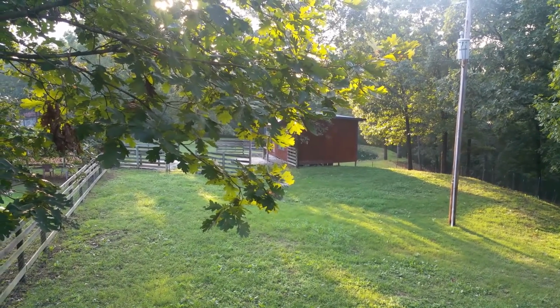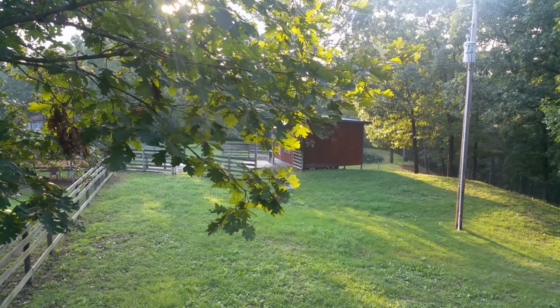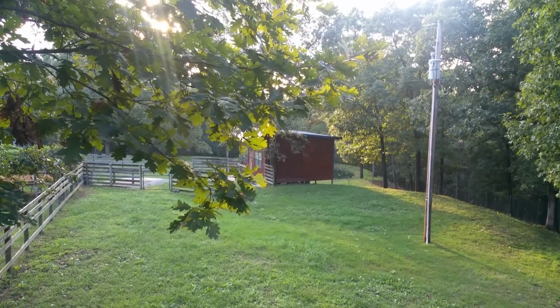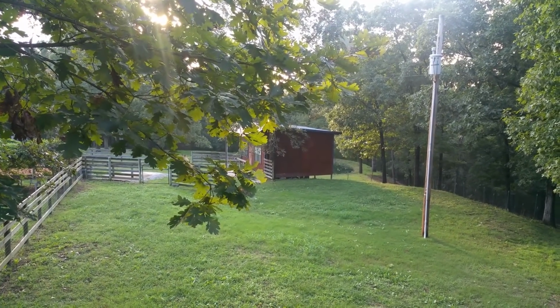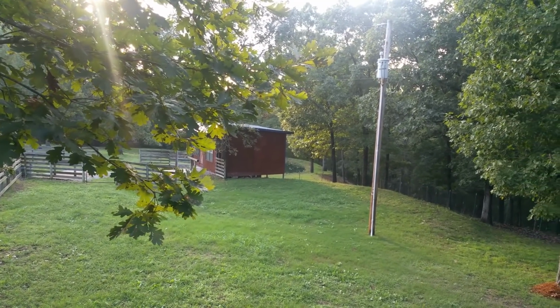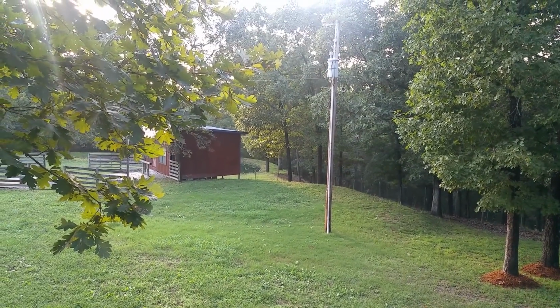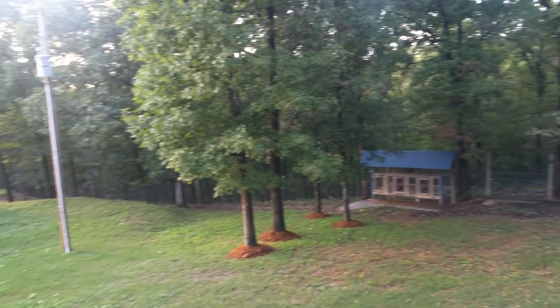So now we're upstairs in the sunroom on the back of the house. Again, the upstairs is not completed, so we will not be doing a walk around tour inside the upstairs. But I wanted to give you a view from this sunroom because I think it's just a great view off the back of the house to come up in the morning and have coffee. You will see the multi-purpose room that we went through earlier, and now we'll pan around and see some of the other views from this room.